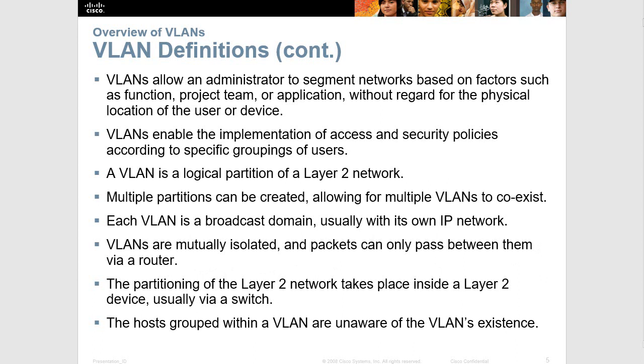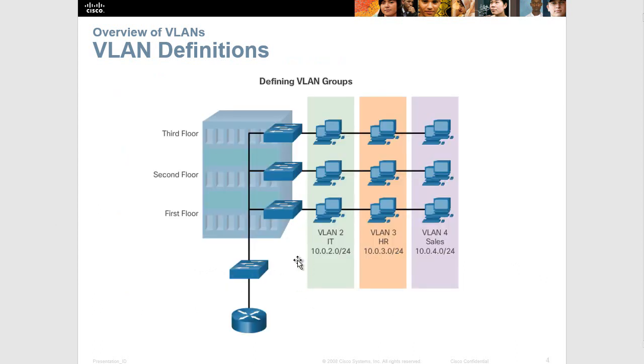So if you've got a bunch of switches here, and these VLANs wanted to communicate with each other, VLAN 2 would have to send a packet down to the router, which would spit it back up, and then it would finally go to VLAN 3 or VLAN 4. That's the only way VLANs can communicate with each other, by passing a frame or packet down to the router, and the router redirecting it.